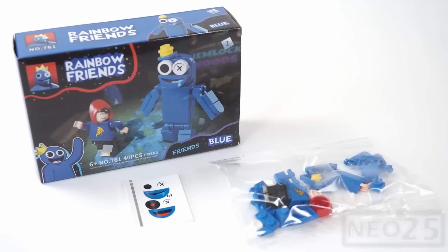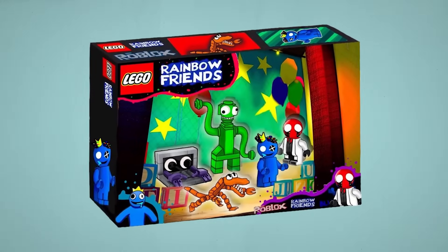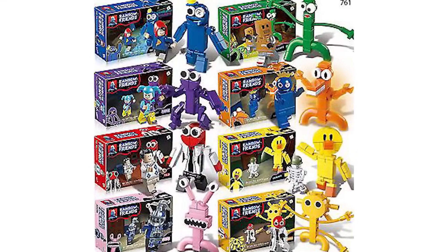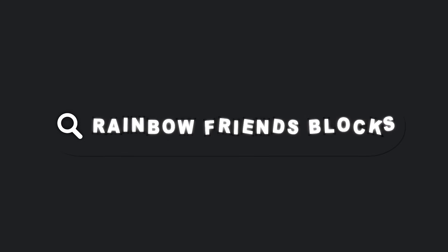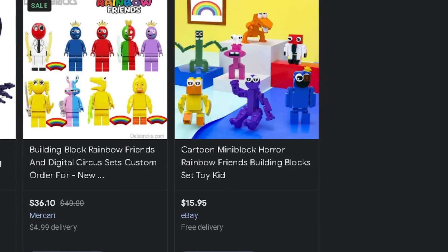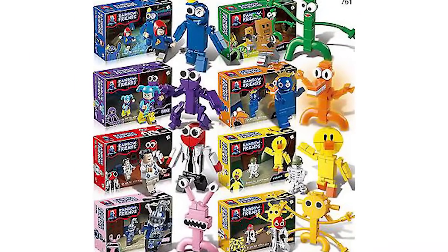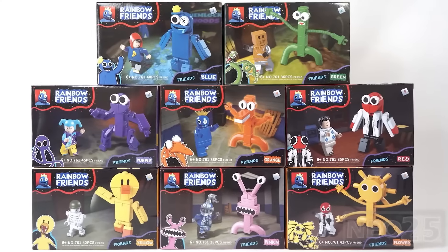Up next is a set based on the game Rainbow Friends. This is what the original Rainbow Friends LEGO set looks like, and this is what the knockoff looks like. Even though these figures are promoted as authentic, they are far from it, and it isn't hard to figure that out. All you have to do is type 'Rainbow Friends blocks' in your search bar and you'll get a bunch of websites selling eight figures for around 15 bucks. Even though they look absurd, especially when compared to the authentic figures, that price makes them a little less embarrassing.